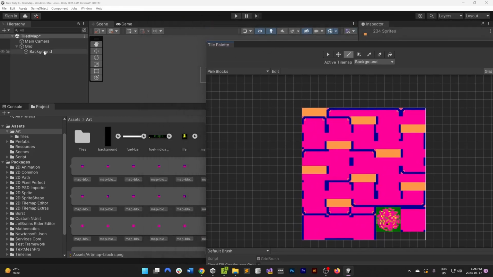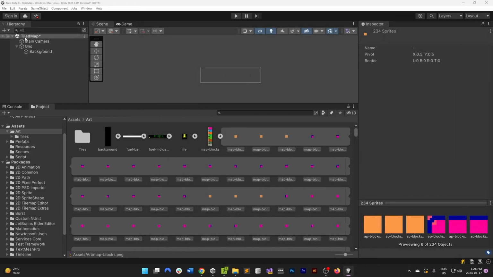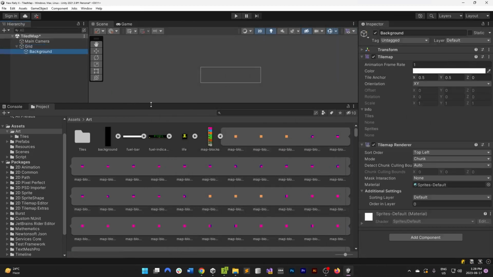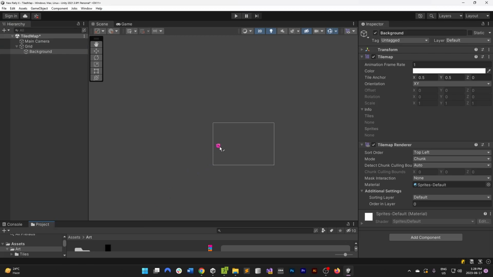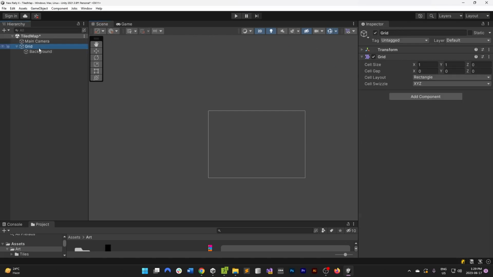Right, so inside our background, now that we have the palette there, you can see that we've selected everything. We can, no, that's not right. Where's our background? Where's our grid? Grid. Cell size is going to be 8 by 8, I think. That sounds about right.